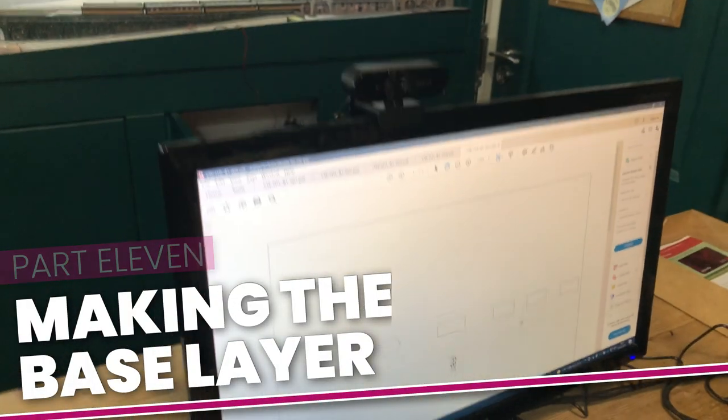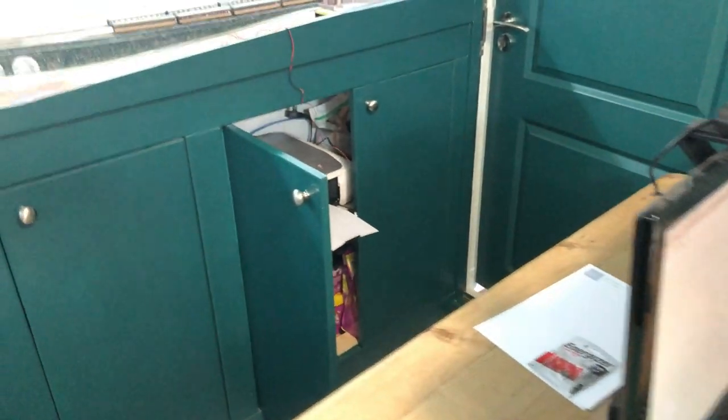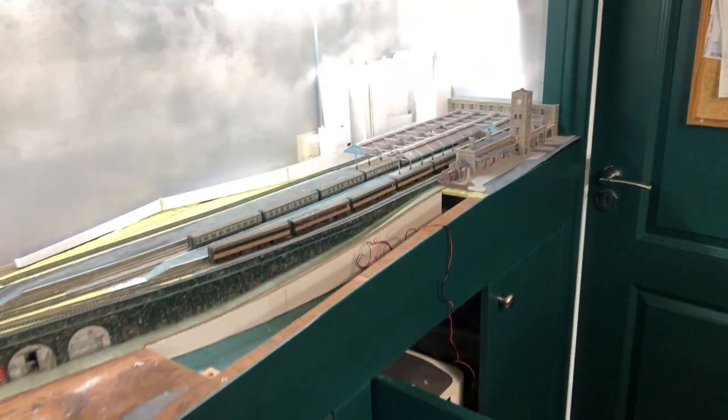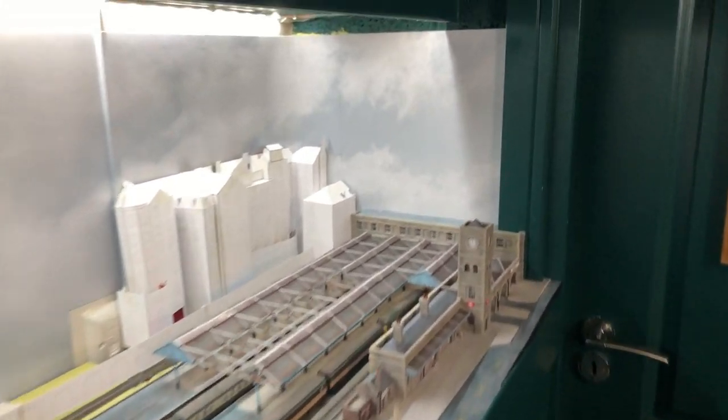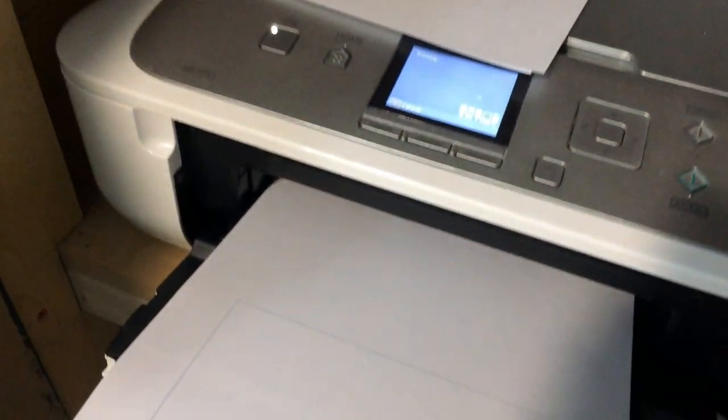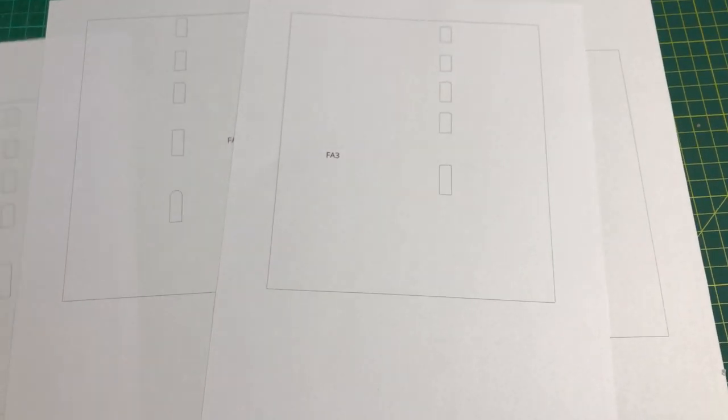I always create a card layer onto which I fix the cover layers of texture. This building is quite long, so I couldn't make the base layer out of a single sheet. I therefore split it into 3 sections, each printed onto one A4 sticky label. I did this twice, with each version having slightly different width sections.